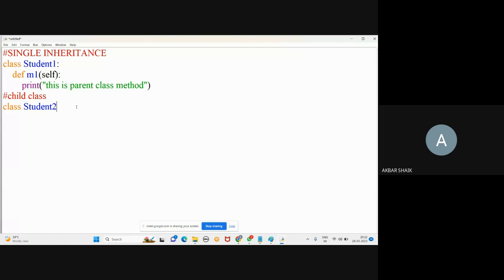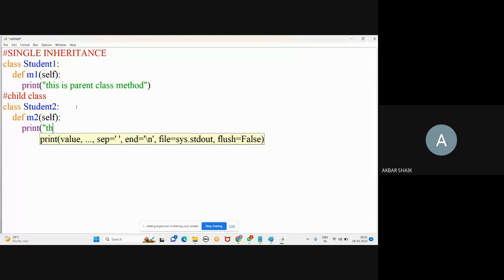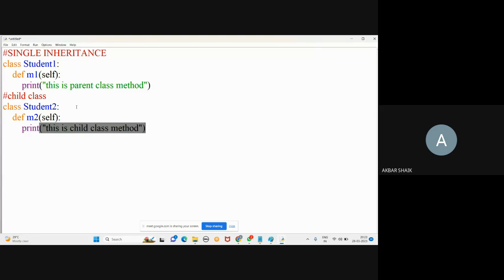So here I can write a method: def M2, where M2 is method 2, with self as the argument, and here I can print: this is child class method. Now this is the end of your 2 classes.